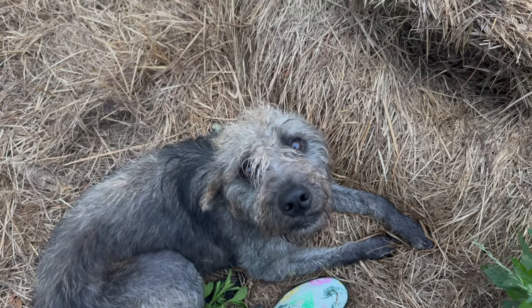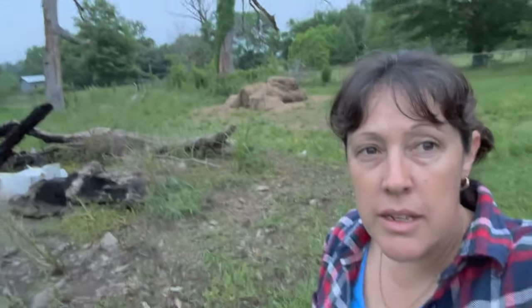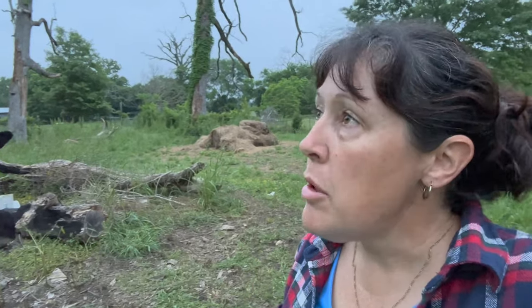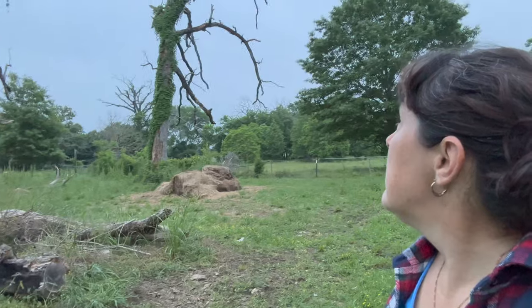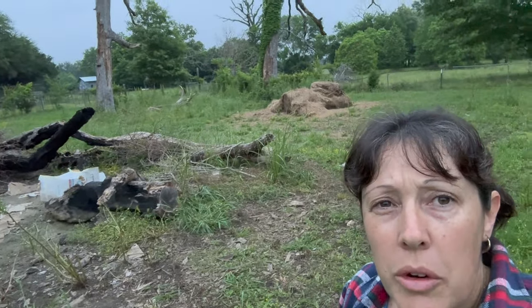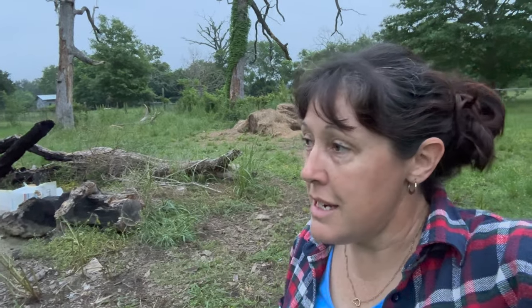So these two big old dead oak trees — I am a little bit sorry because I've seen a woodpecker up there and I think they might have made a nest in that tree. I do love providing habitat for wildlife, but unfortunately they have got to go because those big trees have been dropping limbs. There's a big limb on the ground over there which narrowly avoided our chickens the other day.